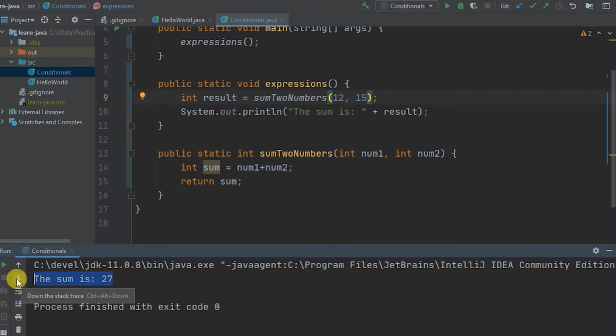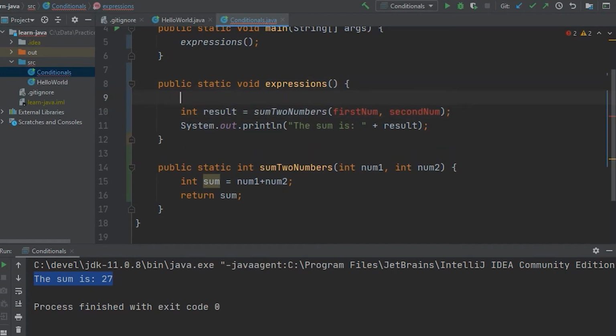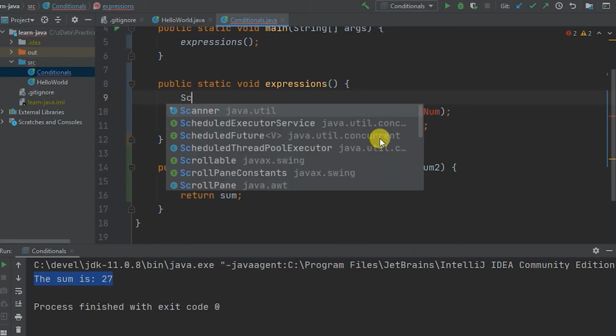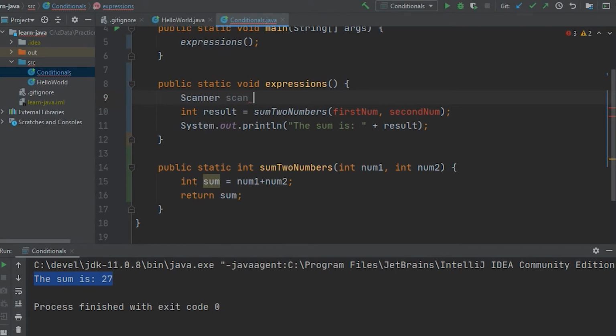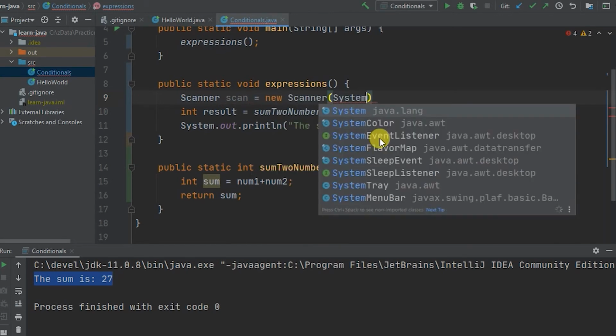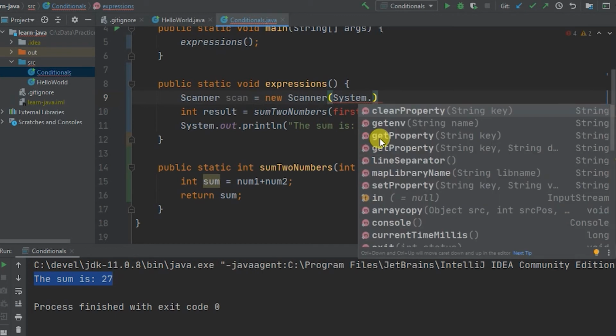There you go. But then even this is not ideal. This is not how you do it. So I want to call first num, second num, and I want to take them from the user, right? So I'm gonna do a Scanner, scan equals new Scanner(System.in). We did this in the last video as well.